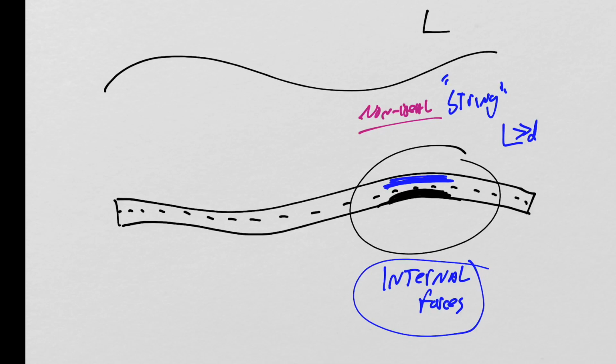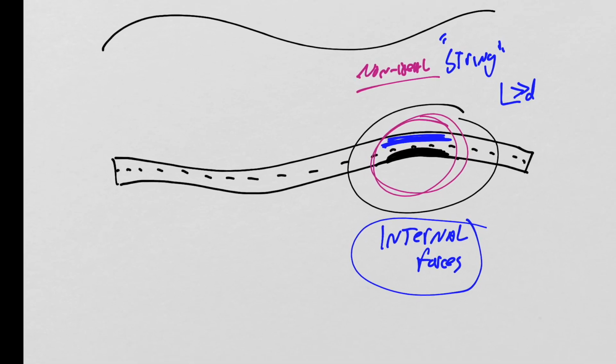The question now is, if we take into account these internal forces, how does that affect the frequency spectrum of the overtones of the string? All right, that's the question we're here to answer. We're basically going to derive yet another version of the wave equation and solve it to get that answer.